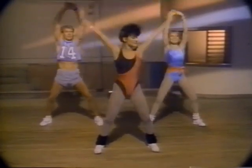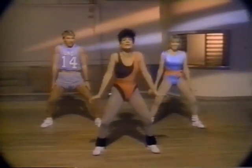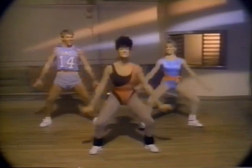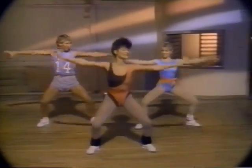Take it up and open. Here we go. Shoulders. Take it up and out. Let's take a little plie. Come on, let's move a little bit. Looks good. Again, come on.